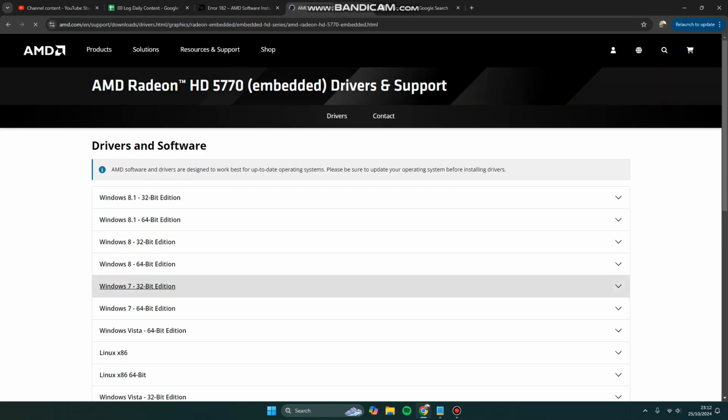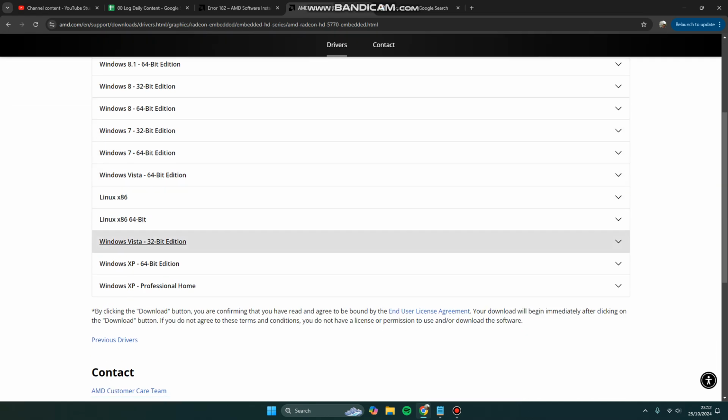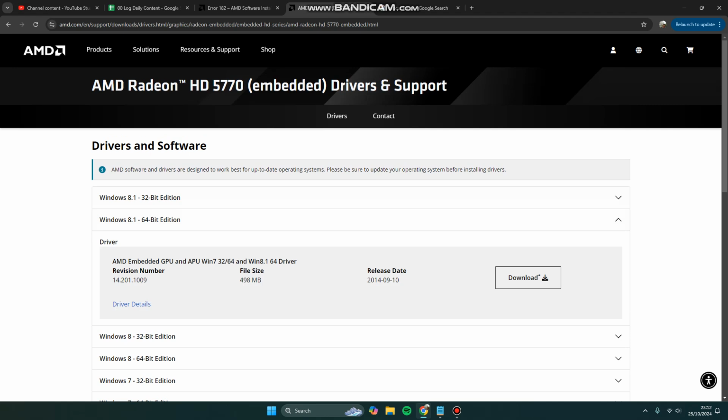After you find your graphic driver, you can submit and try to search by your operating system. Here we go, AMD embedded GPU and APU Windows 7 64 or 32-bit version. Here you can download freely.